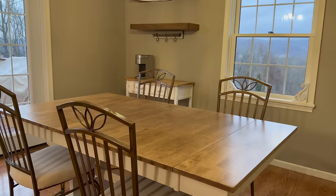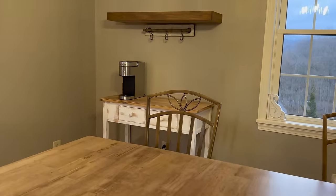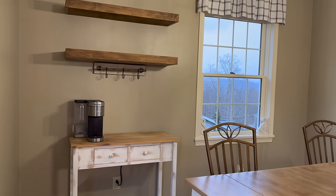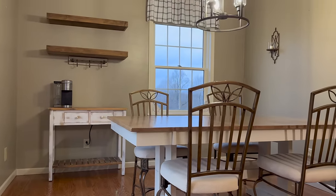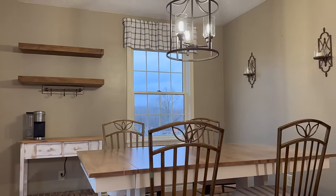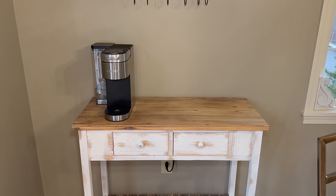In our kitchen we are lucky enough to have an eat-in kitchen area or breakfast nook, and this is where tucked in the corner I dedicated a space for our coffee bar and floating shelves. As for the rest of the space we won't be decorating it today, but definitely keep an eye out for my winter kitchen clean and decorate, where that one will add a simple winter tablescape and wall art.